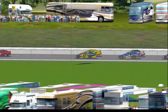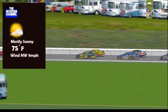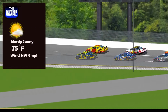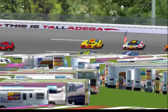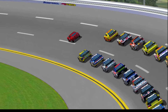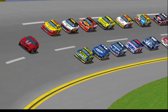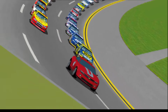And as the field does roll away, it is a beautiful day here at Talladega. No chance of rain this time. We did have a chance of rain in the Nationwide Series race, but we're looking for about mid-70s today. As the field rolls away, I'm going to take a step back, and again, we're going to let you enjoy the racing. If anything happens, of course, I'll break in. I'll come in with a mid-race report and be at the end of the race also with the post-race. So take the time and enjoy the race, and we'll see you then.